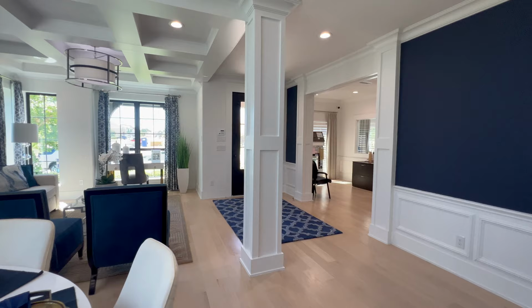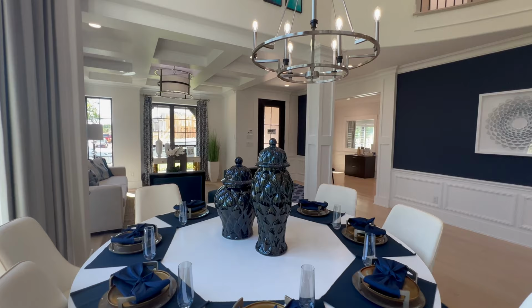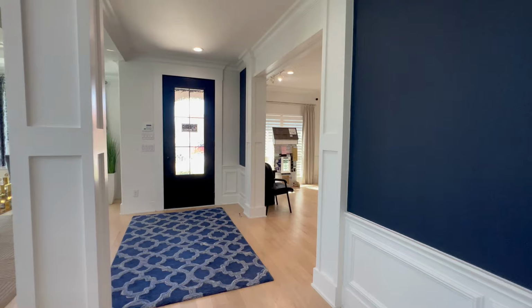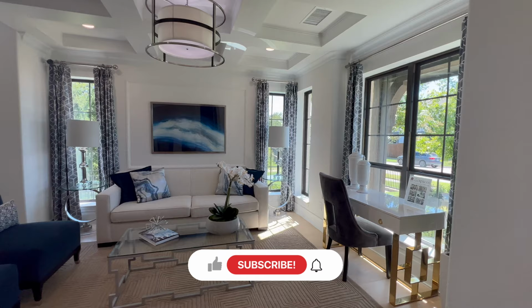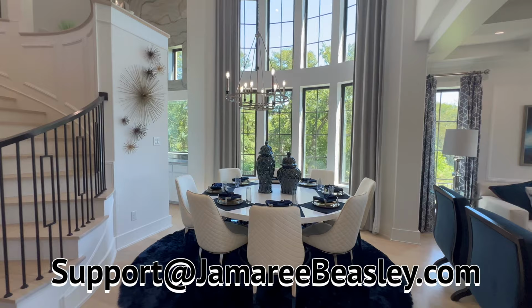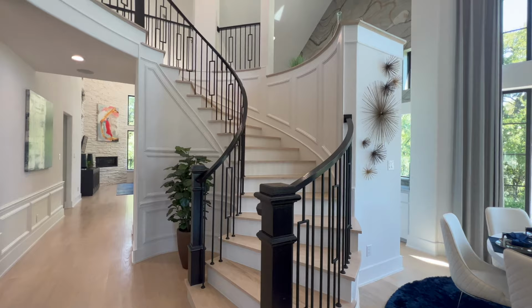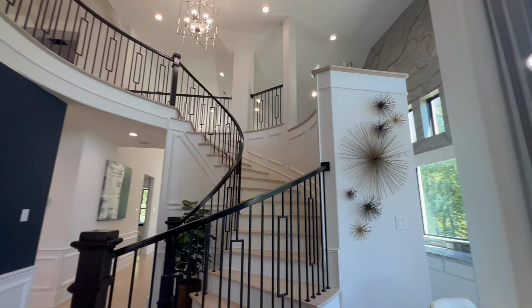Guys, this home is staged extremely well. And it just has to be, because just look how elegant this home is. To the right over there, that's where your garage will be. So we're not gonna step over there. But just check out this living room space. And then one more time, the dining room space. I love it. So you got your spiral staircase leading you upstairs. You got can lighting above, along with some other gorgeous light fixtures all along the home. You see, you got a beam ceiling up there.